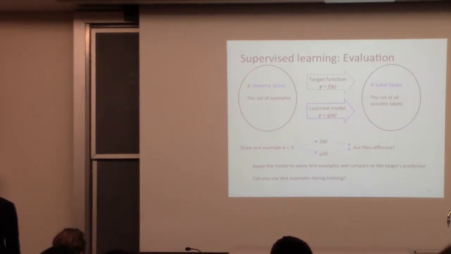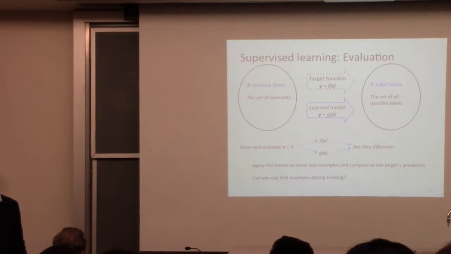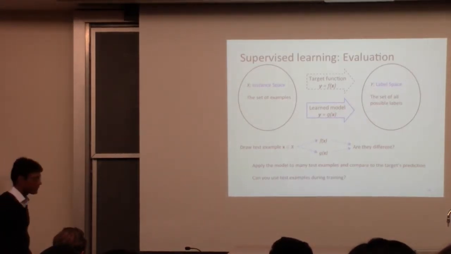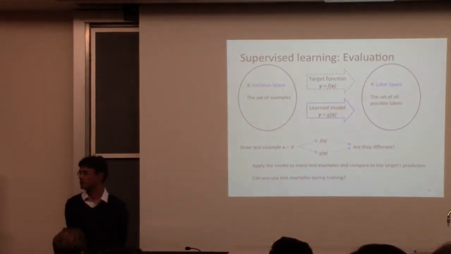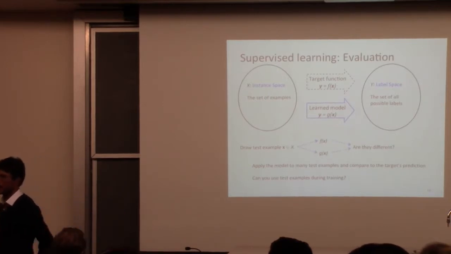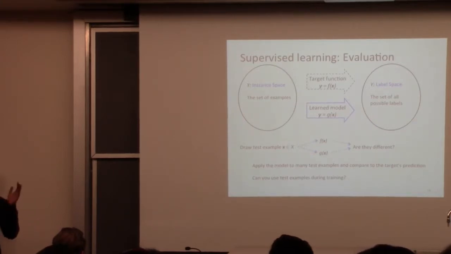That is scientifically the right thing to do. Because otherwise you'll have no way of knowing whether your model is good or not. But there's actually a more fundamental problem with using test examples during training. Yes? Oh, you can just create a giant dictionary. Exactly. Memorize it. Why can't you just memorize? If you had access to the entire test set beforehand, you can just put them in a big table. You don't even have to bother learning.